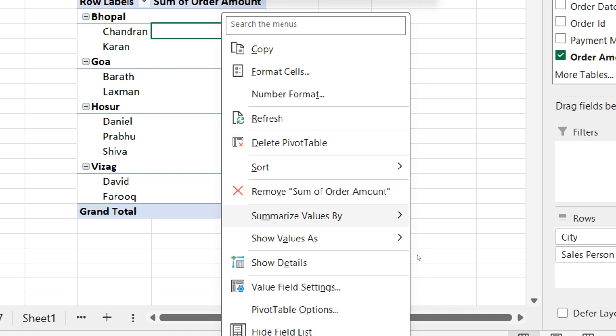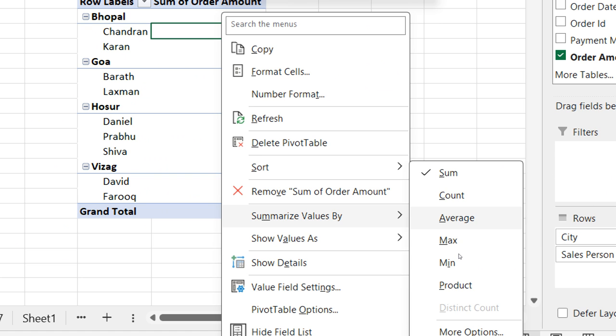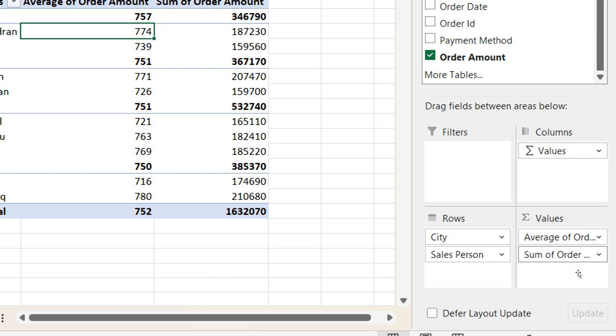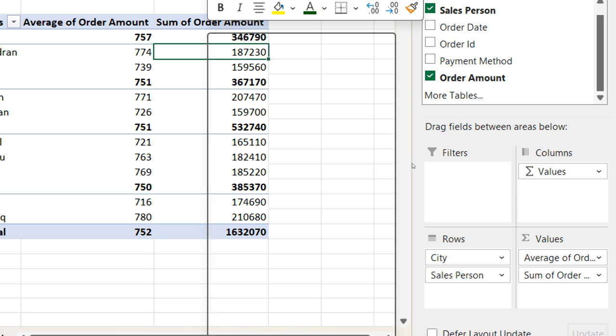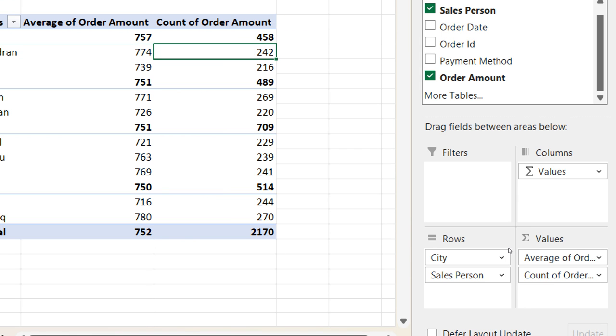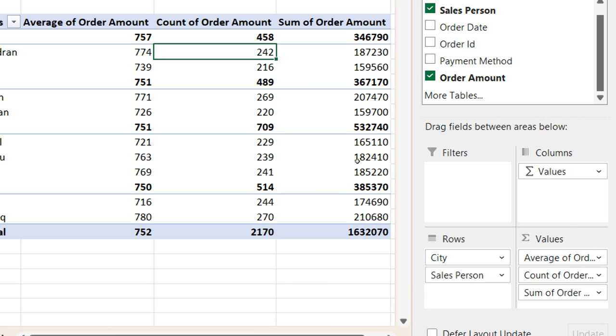How can I get a sum again? Drag the order amount. I think first is count. Okay, no problem. Right click, summarize value by count. Once again, drag the order amount. So we got average, we got count, we got sum. Fourth time, drag the order amount here.